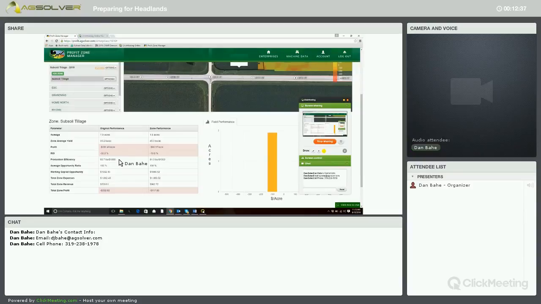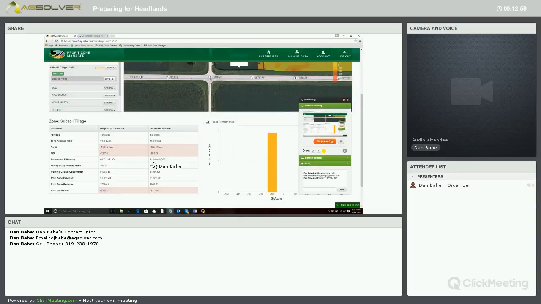And with our increase in tillage, we're looking at about a 13 to 20% decrease. We also decreased our profit loss substantially by about $120.